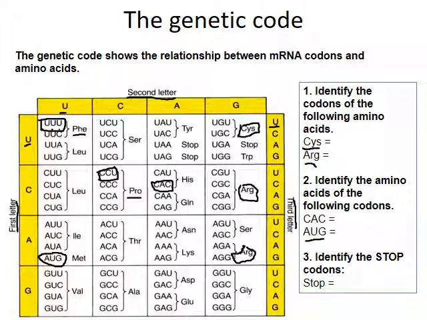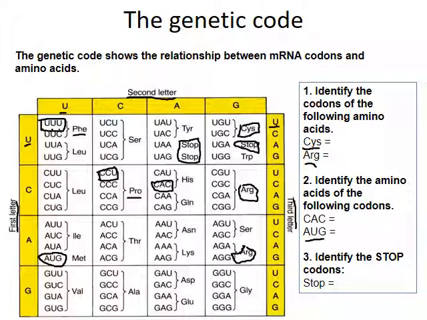Question 3, identify the stop codons. So if we look, we will see on a few occasions, instead of listing an amino acid, because there's certainly no amino acid called stop, we've got 3 codons that don't relate to an amino acid at all. They relate to what we call stop, which means when we are translating a piece of mRNA to make a protein, the ribosome needs to know when to stop, because a protein should be a particular length with a particular number of amino acids. This is how it knows when to stop.